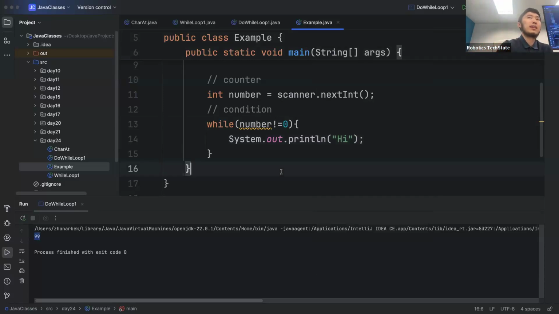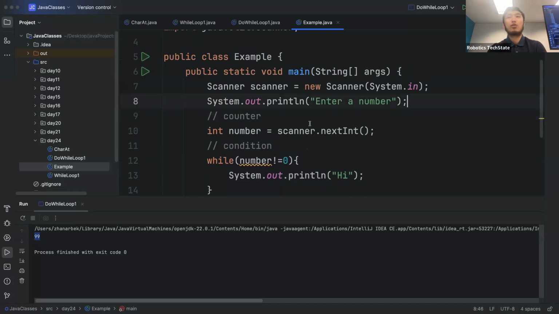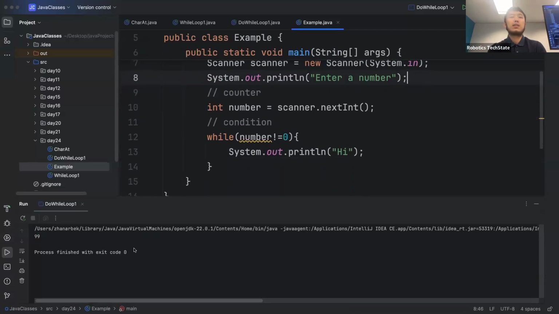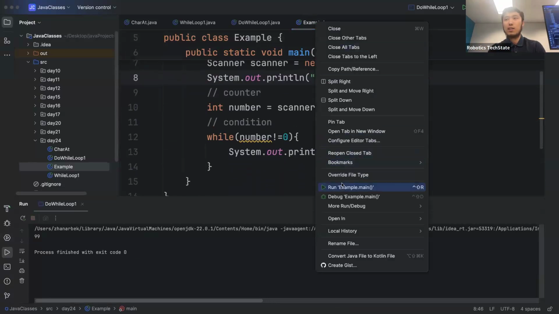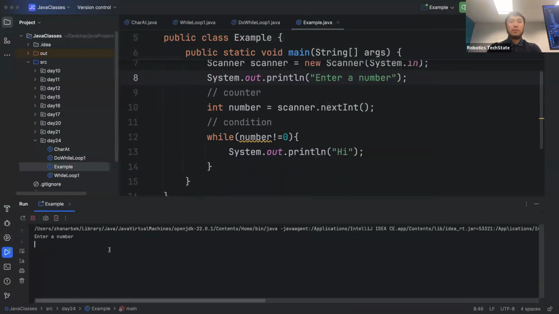Can you predict it? First, read this code and then tell me. Multiple times. Yeah, multiple times. How do you know, guys? I don't know, because I first need to enter a number and then it will print high, maybe, or will not print. It didn't print high. Why didn't it print high? Not equal. No. I entered number 0.